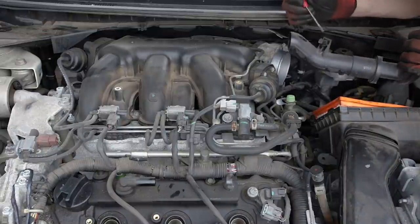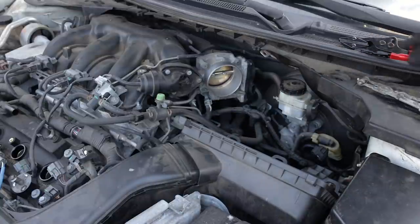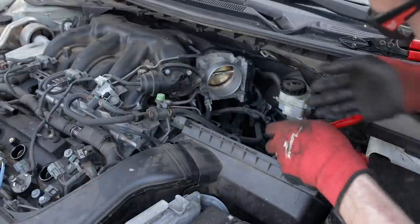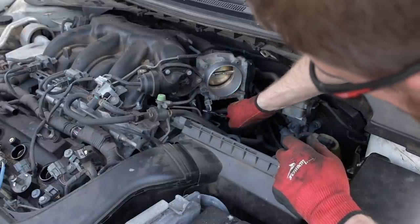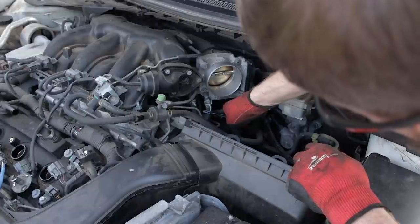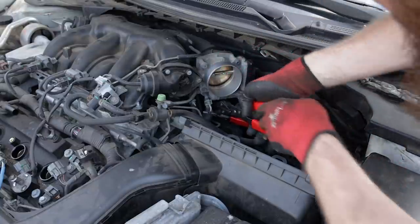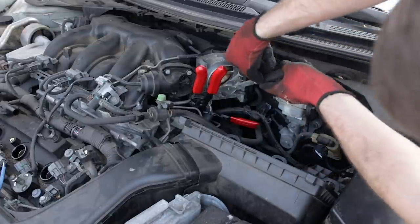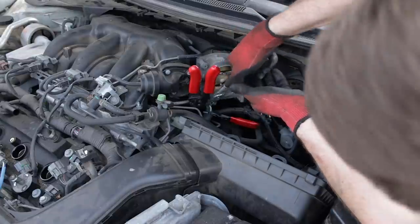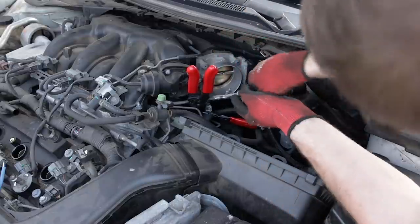Pull the silencer out — it wasn't attached, looks like a mount may have snapped off. We've got coolant line one and coolant line two going to the throttle body. We're going to crimp these off, remove the hose clamps, and pull them off the throttle body so we don't have to worry about coolant loss or unbolting the throttle body and needing a new gasket. We'll use our crimp-offs — we will lose some coolant, but it won't continue bleeding out with those clamps in place.